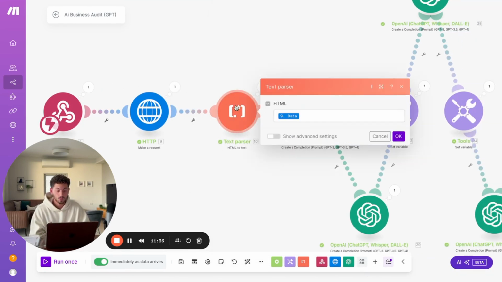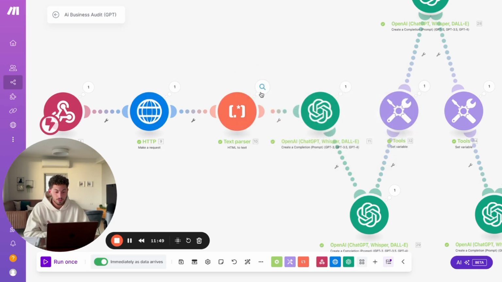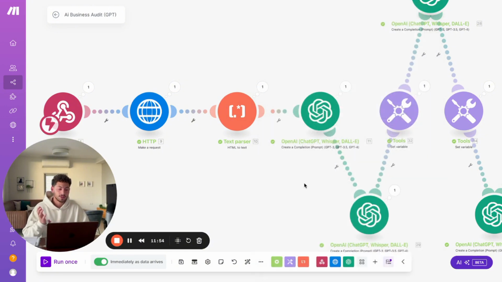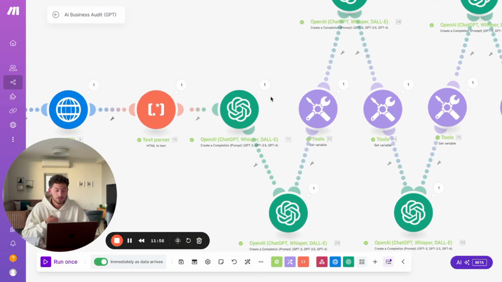Then, as I explained, we can't work with this HTML, so we need to convert it into text. So we add a text parser HTML to text module, feed it the entire HTML, and on the output we receive text. So now we have a text of the entire website.